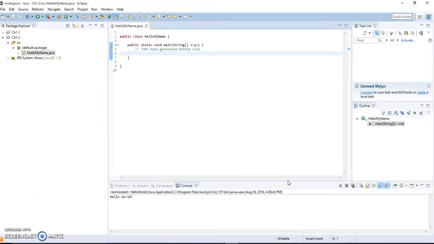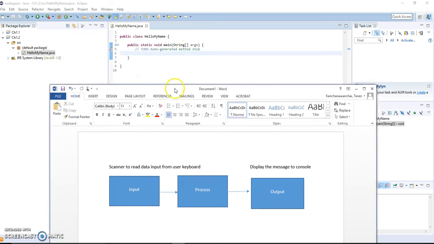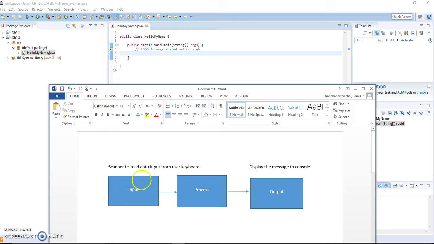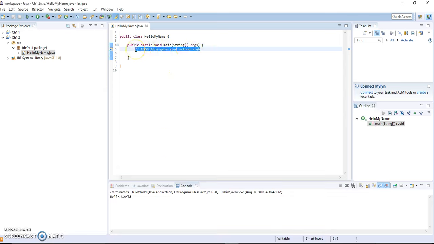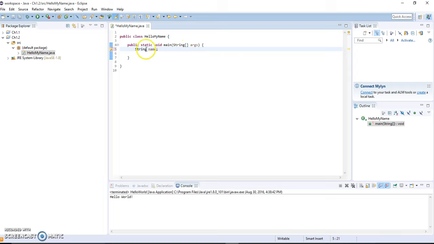So once we understand the data, let's understand what we try to do with this program. We want to learn how to input the data, and this is the data for the name. Enter my name and say hello with my name as the output. So what's the data type then? Name should be a string. The characters are just letters. So I can say String name, and I can just make the default null. So declaring this in order to prepare to read. This is just a variable's name.